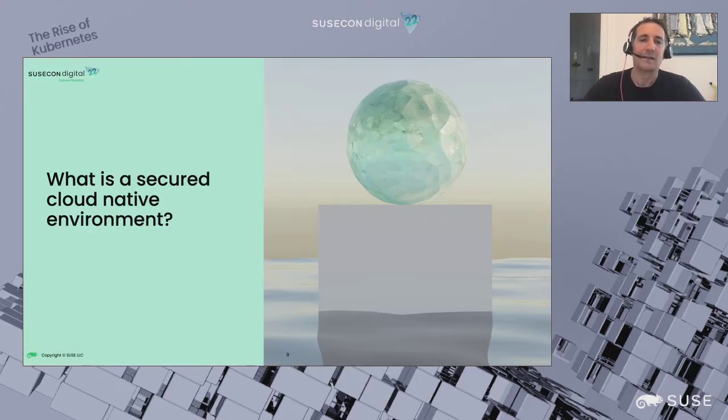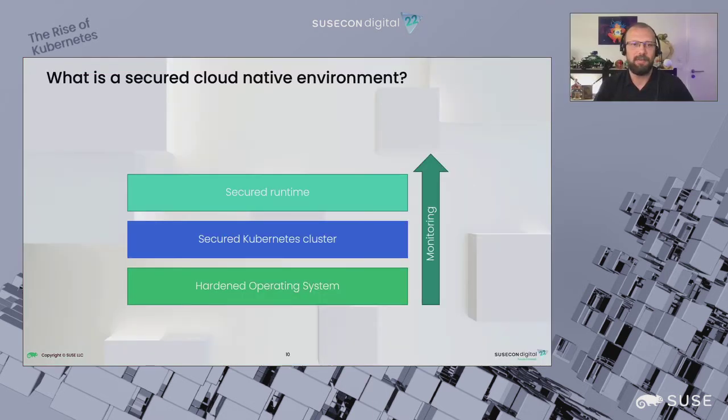So Christophe, first, can you tell us what is a secured cloud native environment? Yeah, thanks, Michael, for asking. Basically, a secure cloud native environment would be the combination of different security measures applied at different layers. First, we're going to start with the operating system. We're going to harden the operating system with regard to certain compliance and standards. Then we're going to cover also the container orchestration layer, which is the Kubernetes cluster. We're going to secure it, reinforce it, and we will end up by securing also the runtime, the workload being containerized and running on top of that.